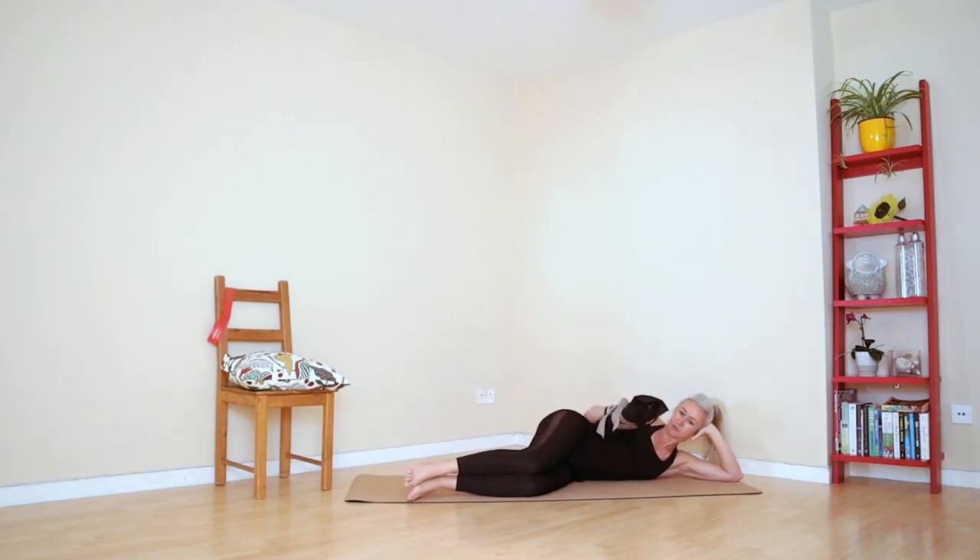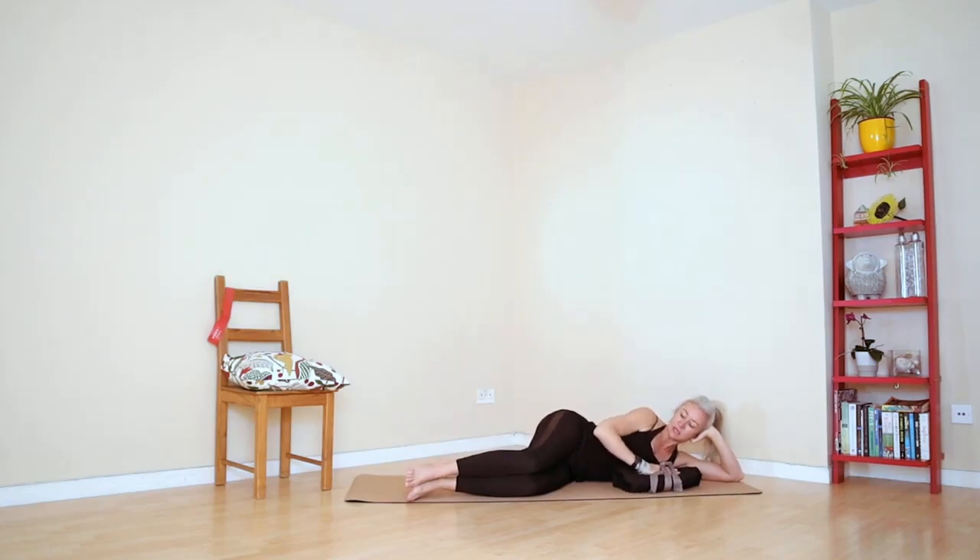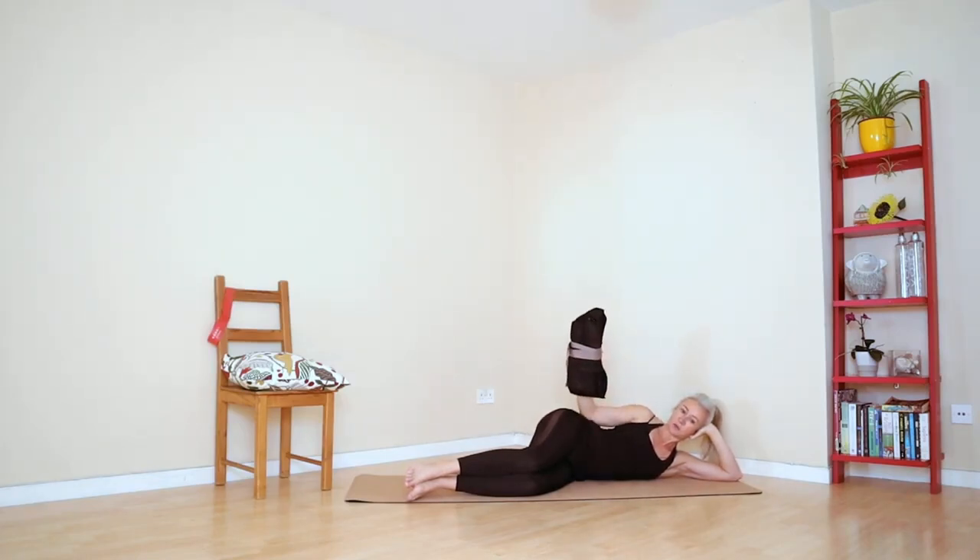Now that top hip is slightly forward — so don't lean back. Bring it forward slightly so that the top knee sits just in front of the bottom knee. Now you're going to slide that shoulder blade gently down your back, pop your elbow onto your hip, and then just work from the horizontal to the vertical.